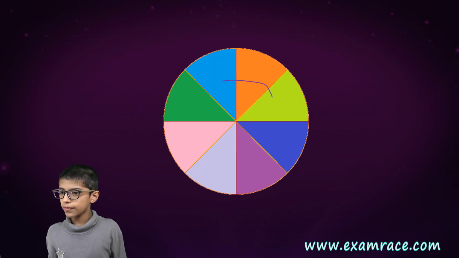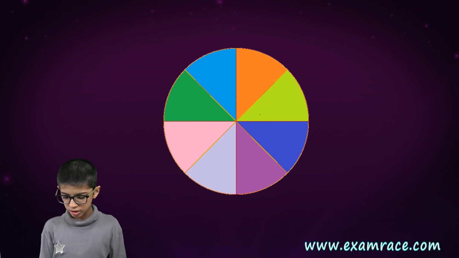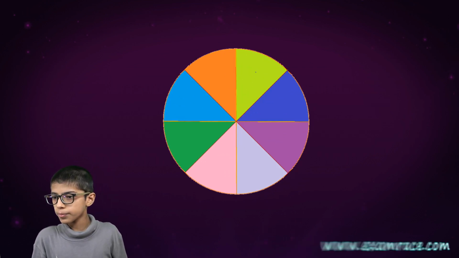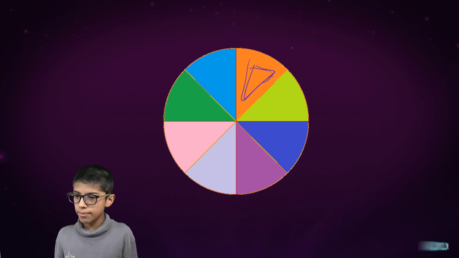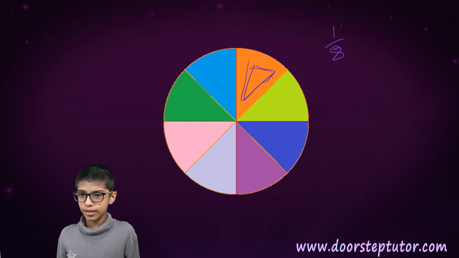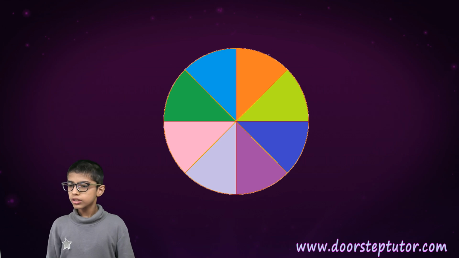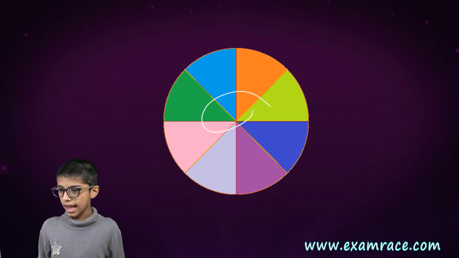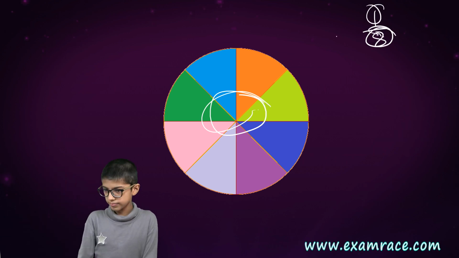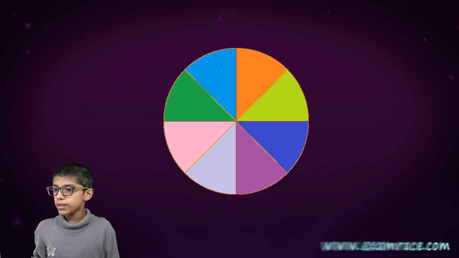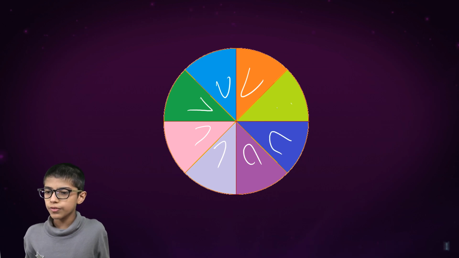So, here I have 8 parts. Now, there are 8 parts of a spinning wheel. What would be the region of only one of them? Yes, it would be 1 by 8. But how? Yes, this is indeed very interesting. How would it be 1 by 8? As the total number of parts is 8 and I have one of these parts. Therefore, it makes 1 by 8. 1 by 8 would be for each and every part of this circle.